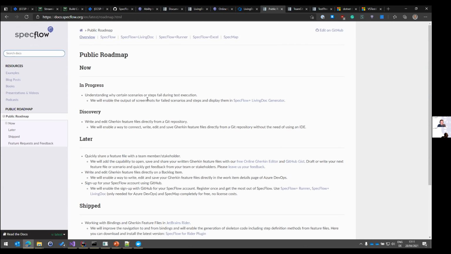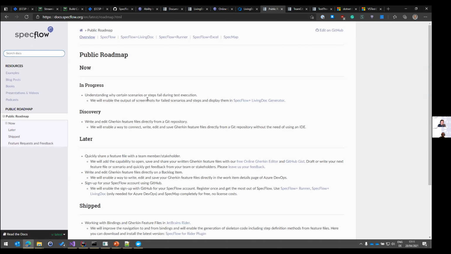One question, I think I saw this: how is Living Doc different from SpecFlow+ Runner? Living Doc works for every runner, so you don't have to switch to SpecFlow+ Runner to get this nice report. With SpecFlow+ Runner, you were able to customize the generated report, but this added complexity, and it was very complex to adjust this generation.